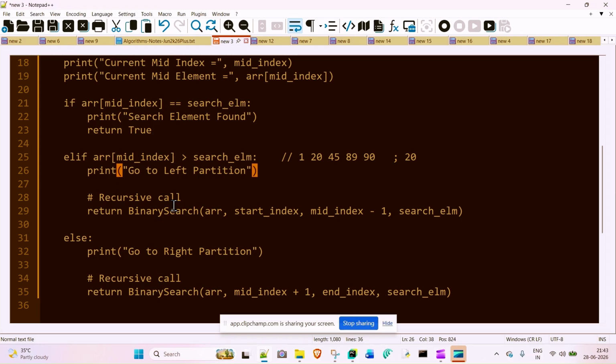Then again the trick is here in recursion: we again call binary search, but there is one change. The array remains the same, the start index remains the same, and the end index becomes middle index minus 1.